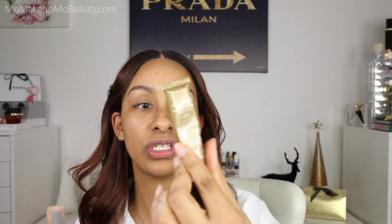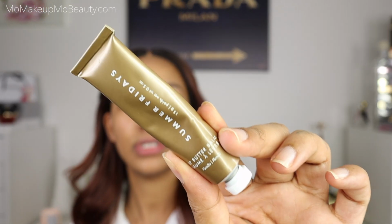So while that just sits for a moment, you guys, I have to share something. I've been using my La Mer lip volumizer for like ever. And I still love it, but I had just pretty much finished it and I wanted to try something new. And it kind of worked out because I got this in a holiday set from Summer Fridays. It's the little lip butter balm. It comes in this little tube. I don't love the tube, but I actually like the balm. Just want to share it with you, because it's colder now.